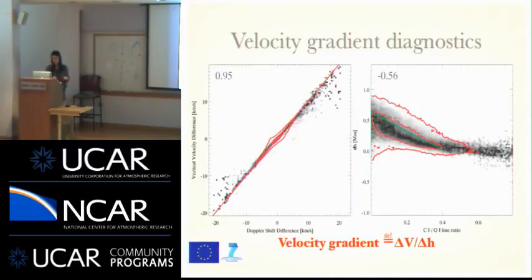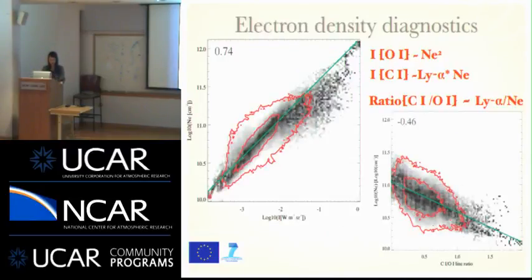Therefore, we can derive the quantity of velocity gradient. So we kind of know what the velocity profile is around their line forming region. And as we already anticipate in the basic formation mechanism, we do observe the square of the electron density dependency in the oxygen line emission. And if we take a look at the line ratio, we also see the 1/electron density correlation. But it's less tight because of the introduction of the Lyman alpha radiation.